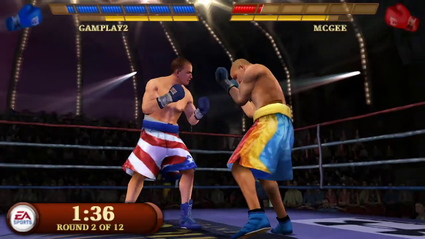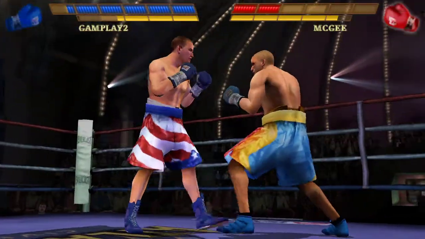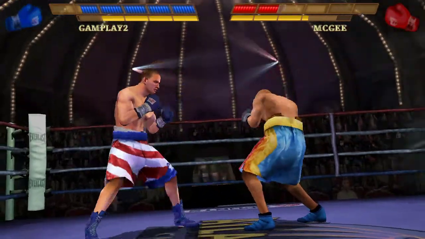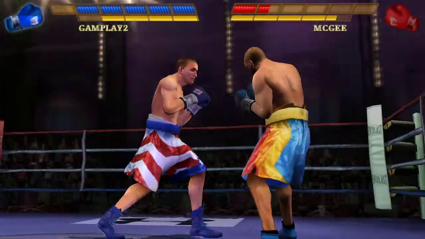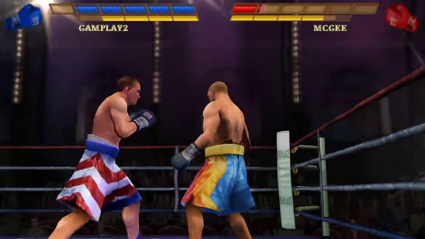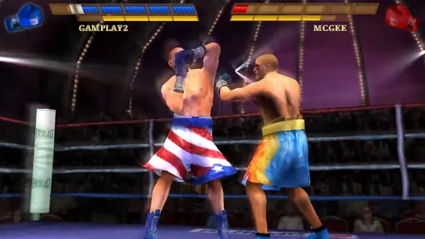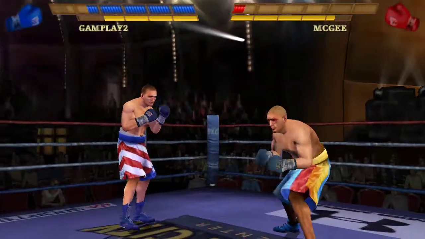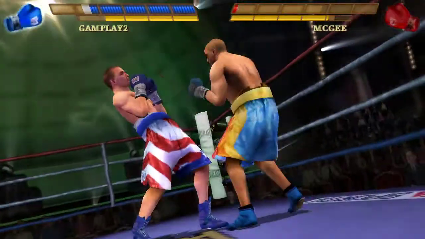Hard cross lands flush for Dynamite. He's not on target. Wow! Dynamite's absorbed a big left-handed haymaker by his opponent. The body snatcher's left eye seems to be bothering him a great deal. Oh, he injured him there. I think this boxer is ready to go. Big move to avoid that hard shot by Dynamite.